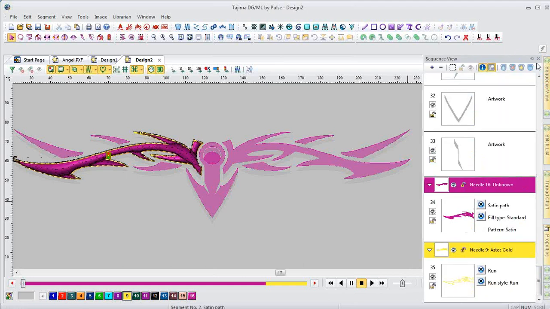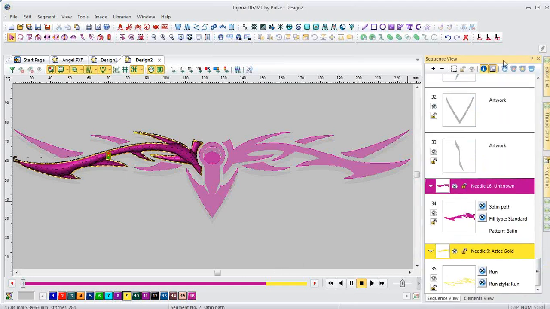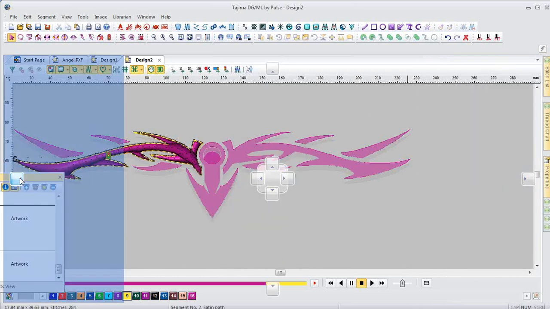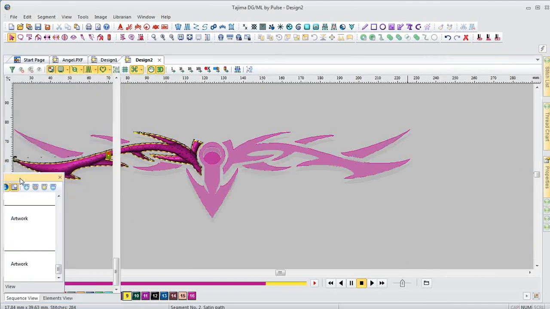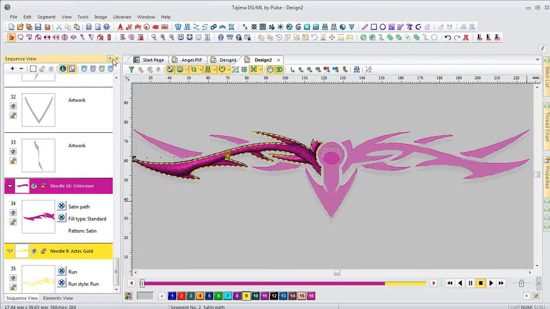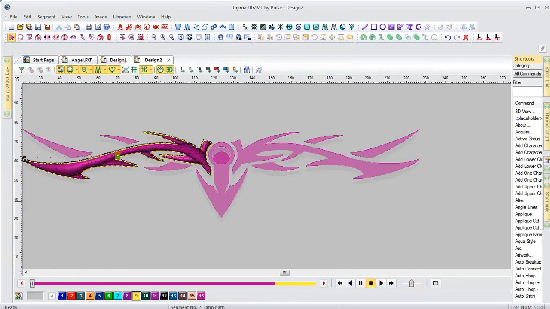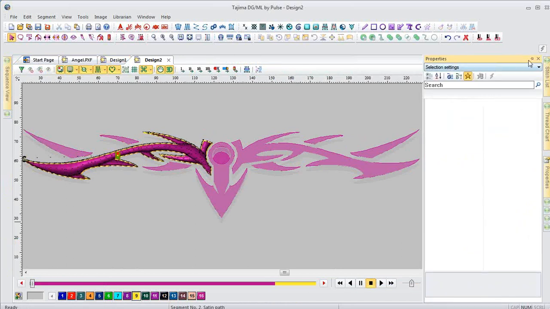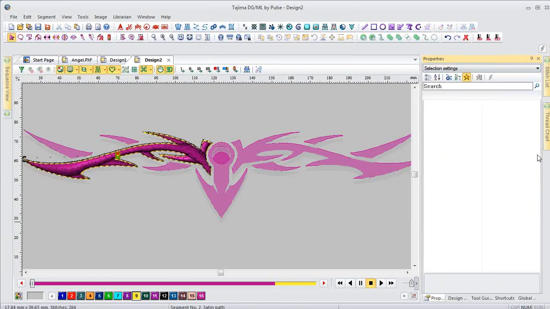I can select the sequence view window, I can pin it, and actually I can move it to the left of the screen. You can see that the arrow is highlighting, so it's being added there. Let me unpin it, let me auto hide it. Let me come back to the properties window, let's pin it.